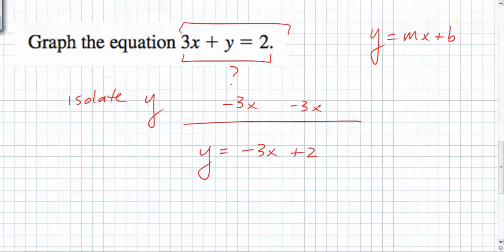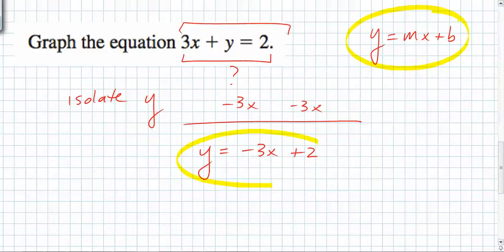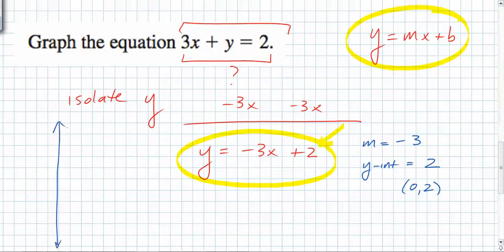And then you can look and compare the general form for slope-intercept and this form. Is it in slope-intercept form? And you can say yes, because it fits the form. There's one coefficient in front of x, and the constant here is all by itself. So you can now say the slope of the line m is negative 3, and the y-intercept is 2. So how would you go about making that graph? Well, a y-intercept of 2 means it passes through the point (0, 2), because the y-intercept is when x is 0. So let's just plot that one point.